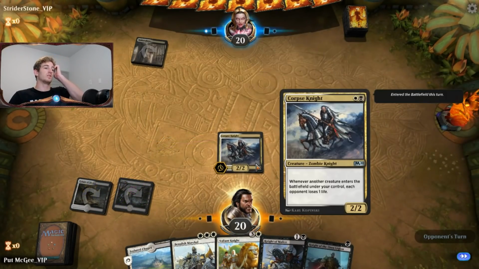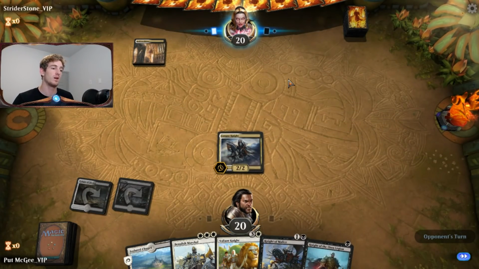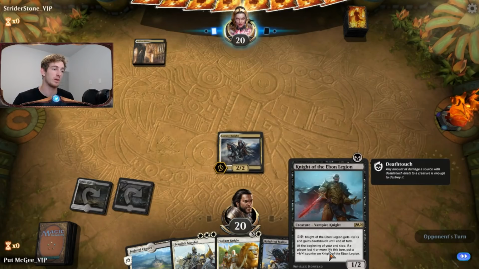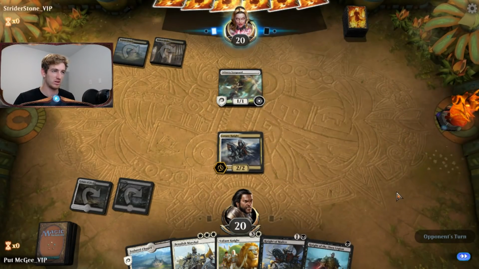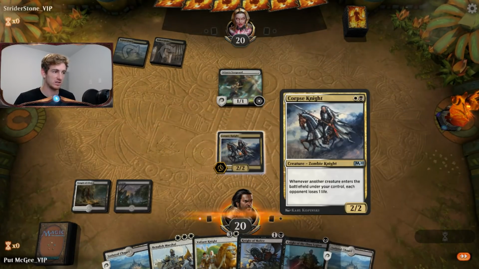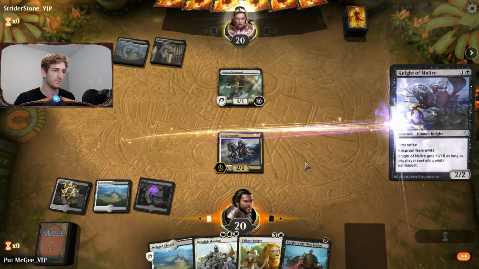Because this will deal damage whenever these puppies come into the battlefield. And so this turn I'll play Knight of Malice and Knight of the Ebon Legion, and then... Okay, down to Vanguard. That's actually not terrible because I can attack. Yeah, good. Isolated Chapel, great. Okay. Cool. Knight of Malice.